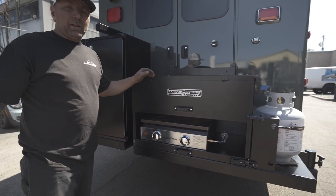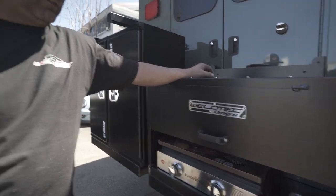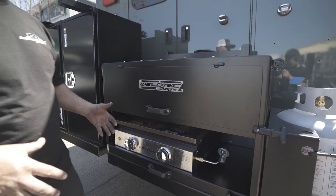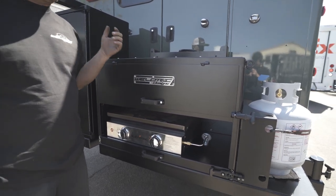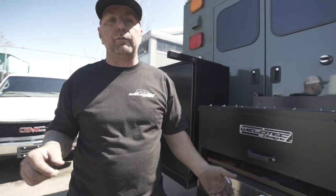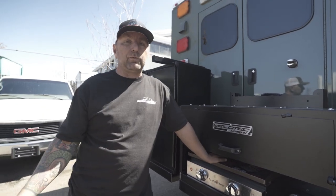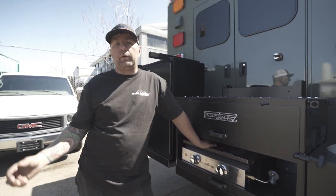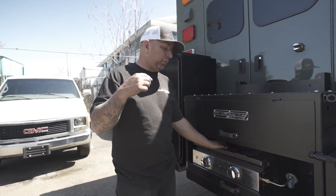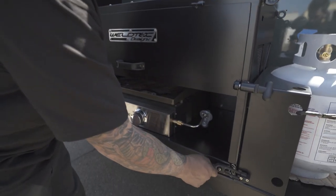You guys wanted the whole kitchen, so we decided, hell, why not pack it into a bumper — or at least a lot of it. For my own personal use of RVs, I never have enough storage, and the one big thing I hated storing was my barbecue because I always had to find a place for it. It always seemed to be bouncing around and getting damaged, and I did not like that. So what we did here was a barbecue tray.